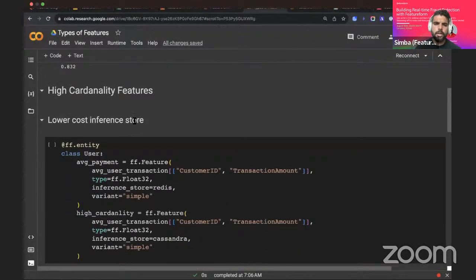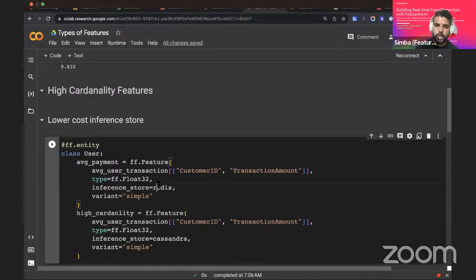One last thing I'll show here, because it sometimes comes up, is dealing with high cardinality features. Sometimes you'll have a feature with billions of values, and storing that in something like Redis doesn't really make sense. One thing that's also cool about Featureform's approach, the fact that you can plug in the providers, is that you can mix and match providers.